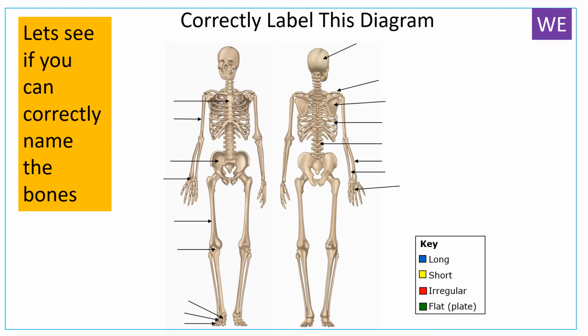This bone here, or these bones, long bones here, can you identify what that is? It is, of course, your metacarpals. And again, at the end of your metacarpals, we have these bones here. What are they called? Same name as the ones on the other side at the very bottom. They are, of course, the phalanges.